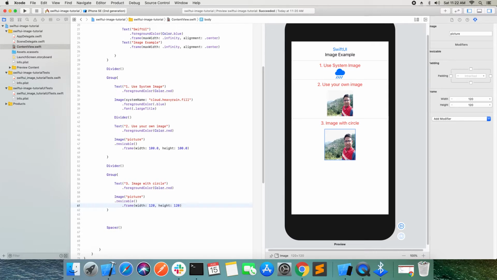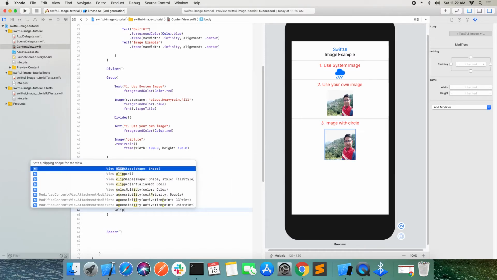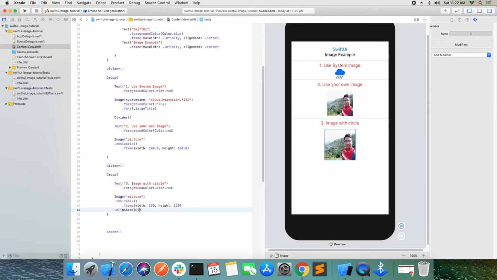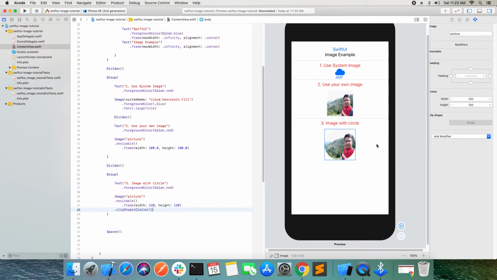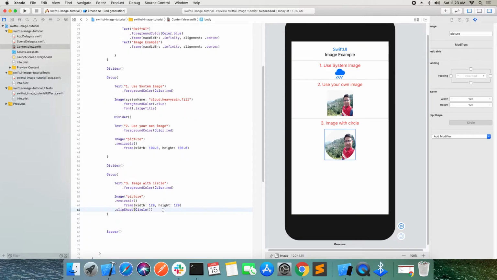Okay, then we will make the image circle. Clip shape, parameter is circle modifier, makes the image circle, and then you will see the image is already a circle.